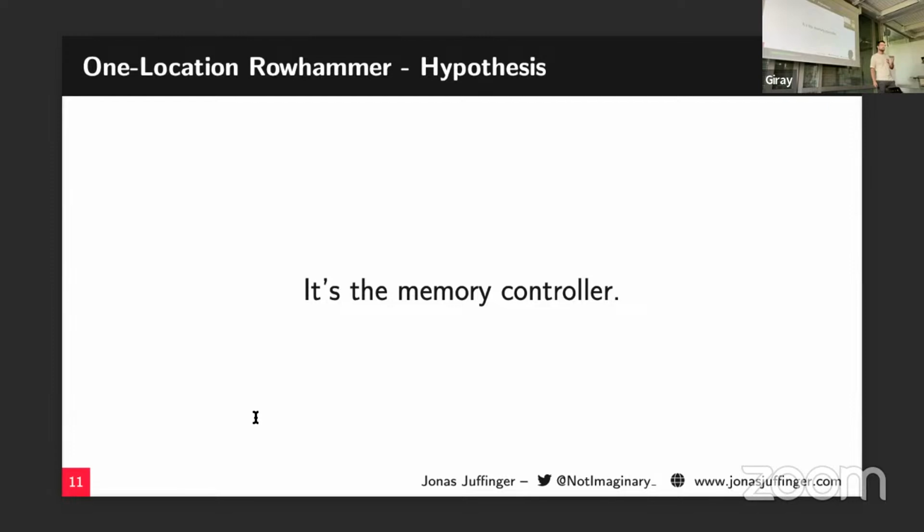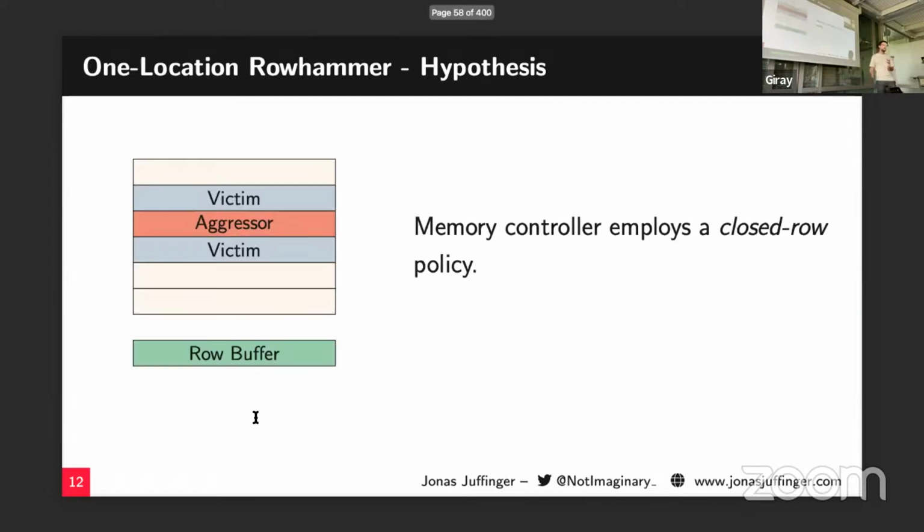Our hypothesis back then, 5 years ago, was that it's the memory controller. What actually happens is the aggressor row is copied into the row buffer. And because the memory controller employs a closed row policy, it doesn't keep the row open. As soon as we read this one offset from the row, it's copied back into the row. And then we access the row again. We access it from the row buffer and it's instantly copied back. So this is actually RowHammer, because now this row gets moved back and forth between the row buffer and the aggressor row all the time. And we see bit flips. So this was the hypothesis 5 years ago. Case closed. We had a reason why this works.